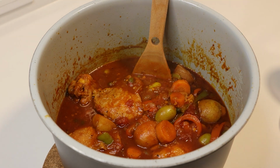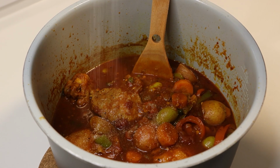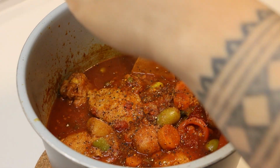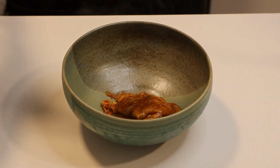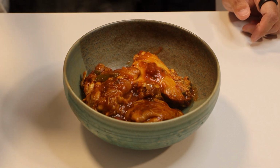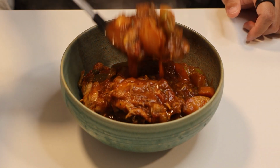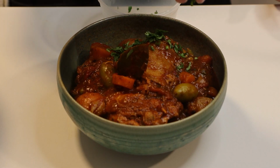Once you've got that sauce just right, give it a taste. Adjust the seasoning if needed with any more salt and pepper. Once the seasoning is to your liking, it's time to serve this beauty. Transfer the chicken afritada to a sizable serving bowl, making sure to get all the vibrant vegetables and succulent chicken. Don't forget that rich sauce. Top it all off with a sprinkle of fresh chopped cilantro for a pop of color and freshness.